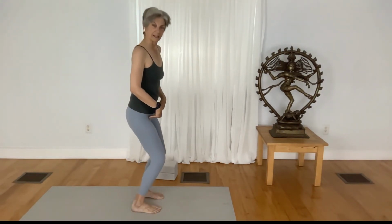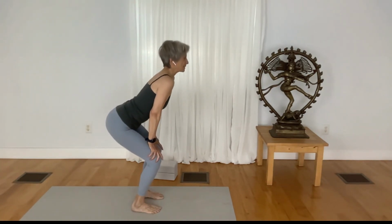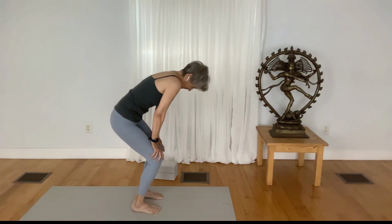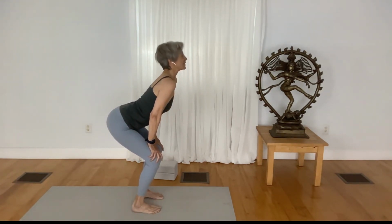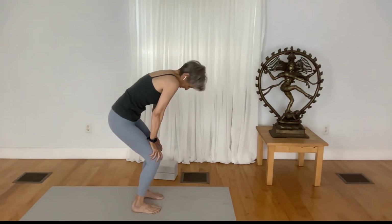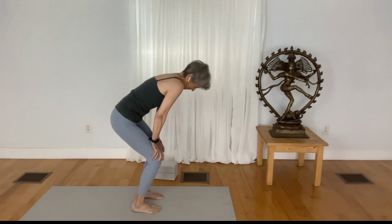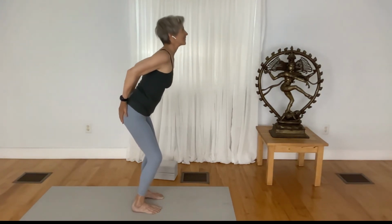With your knees bent, your feet parallel to each other, place your hands right above the knees. Draw your heart forward and draw your gaze in. Inhale, draw your heart forward. Exhale. One more. Inhale and exhale. Place your hands to your low back with your elbows hugging in and rise up.